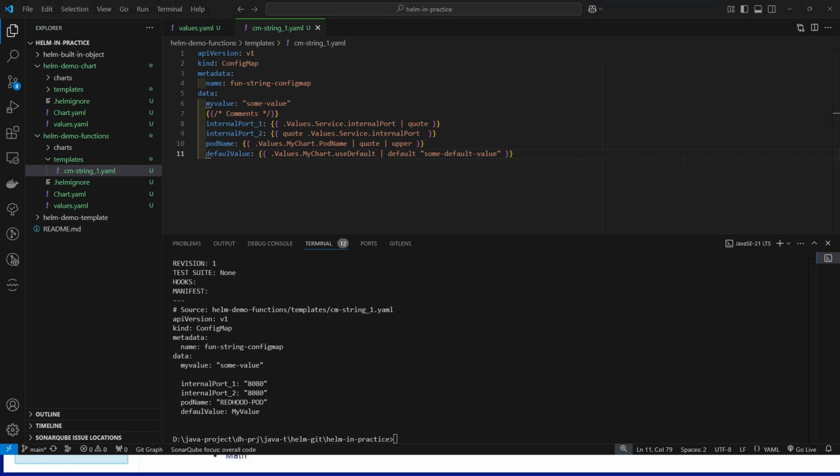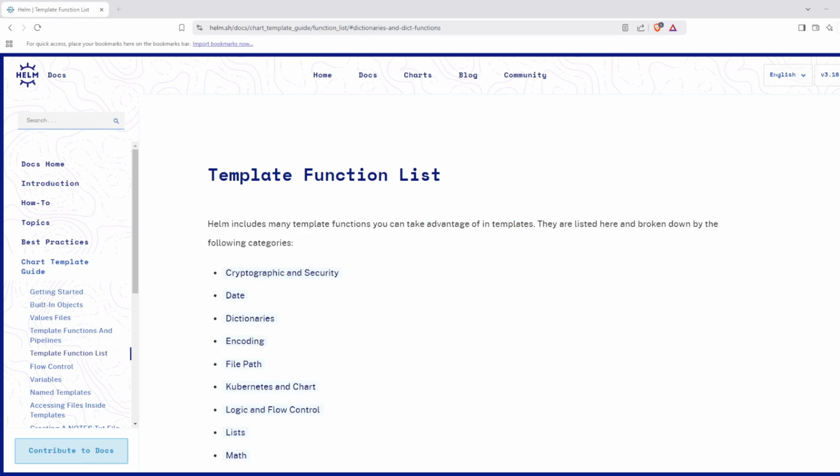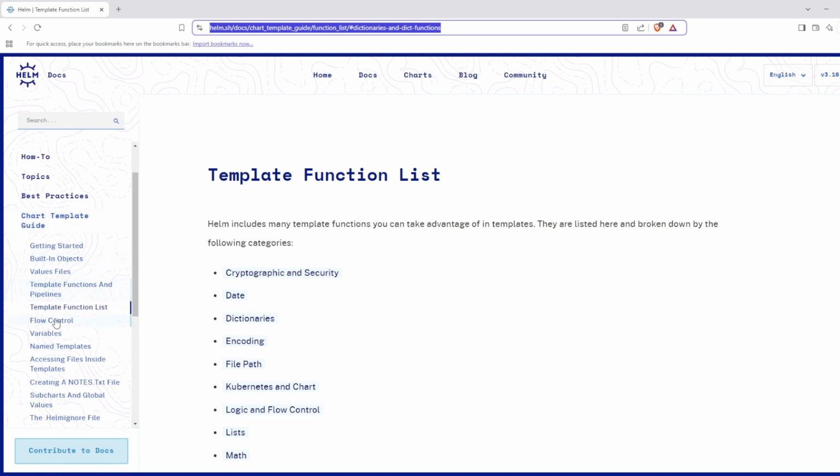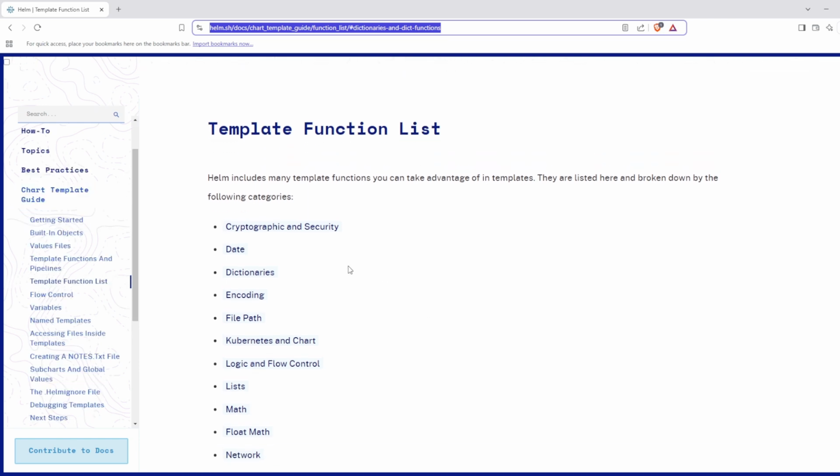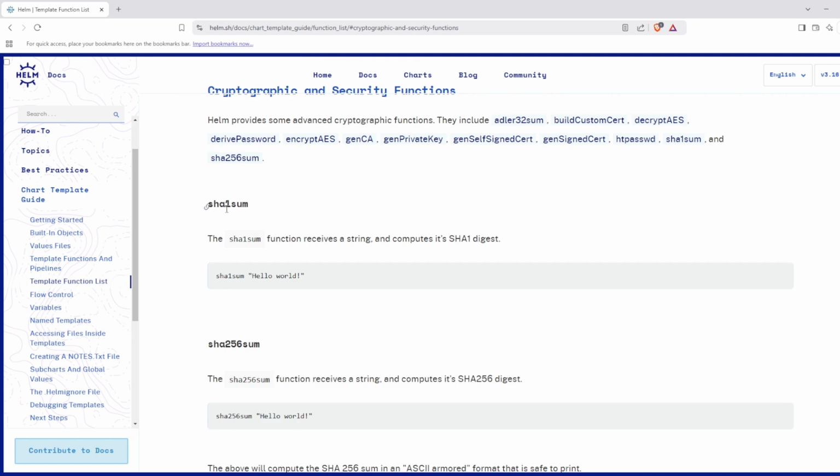There is an extensive list of functions that Helm supports. If you go to helm.sh and inside the chart template function list, you will be able to find quite a lot of functions available, like cryptographic and security functions.